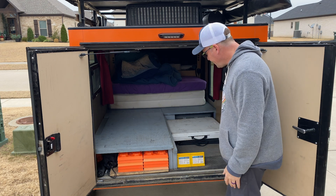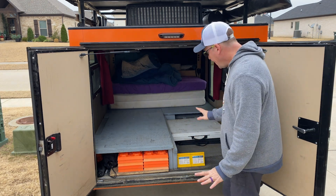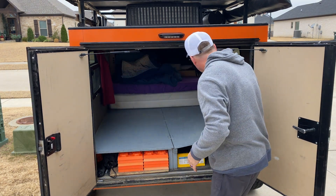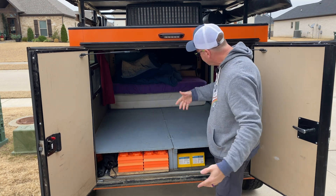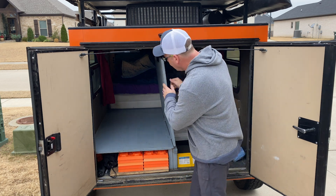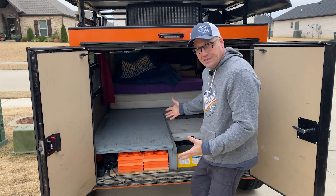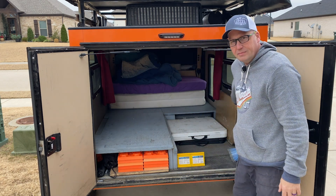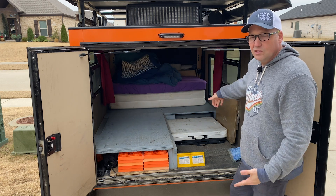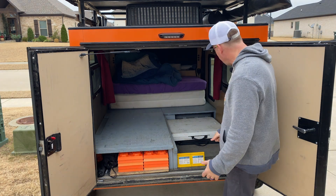Moving around to the back — here's where I tried to get a little more creative with the storage. I made this platform right here foldable. So I can just pull the mattress back and boom, I've got the bed. But I can fold this up, move the mattress over here, and we've got nice comfy seating. It's got a fold-up table — if it's raining, we can eat in here, we've used this to watch movies. If we need a spot to sit out of the rain, it's great.